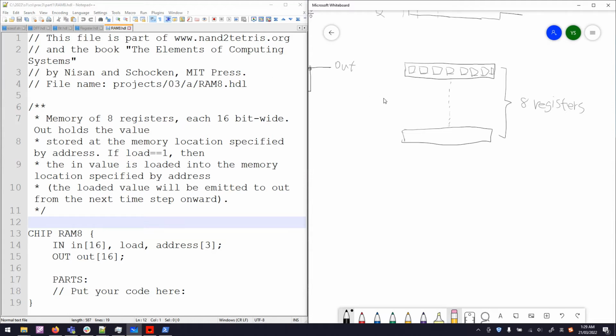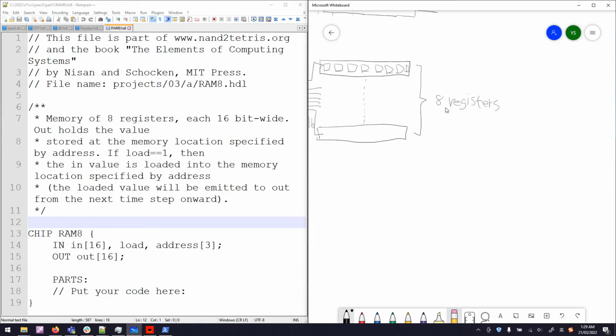What you may think of is to have a DMux8Way16 and connect the output of this DMux8Way16 to each of the registers, and at the end to have a Mux8Way16 to receive the output from each register and to produce our master output.